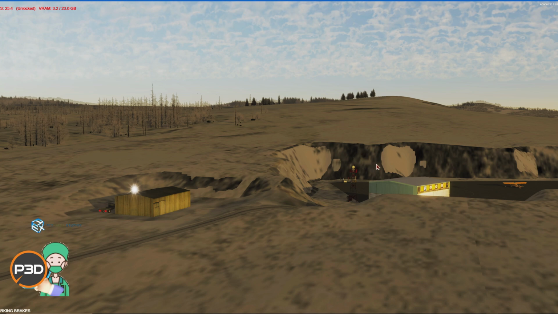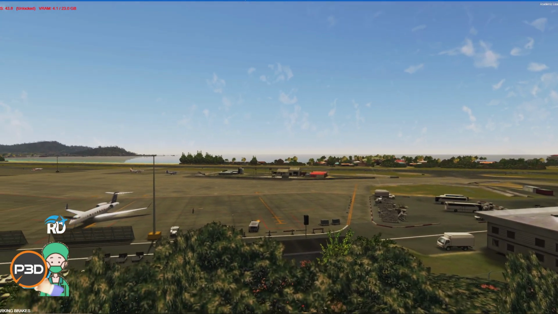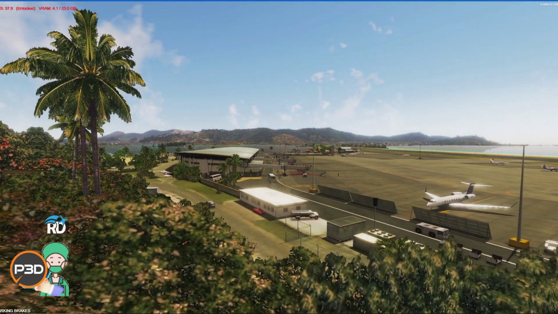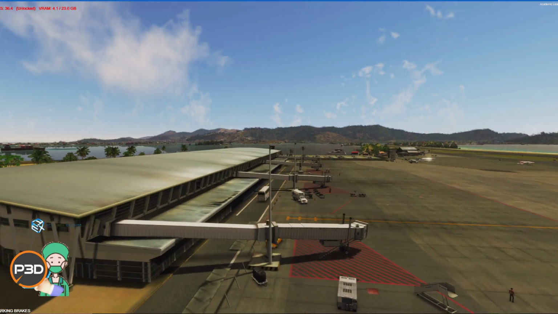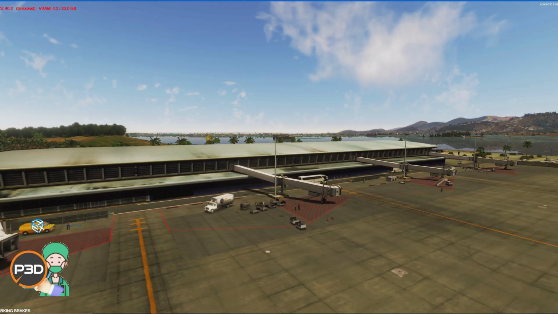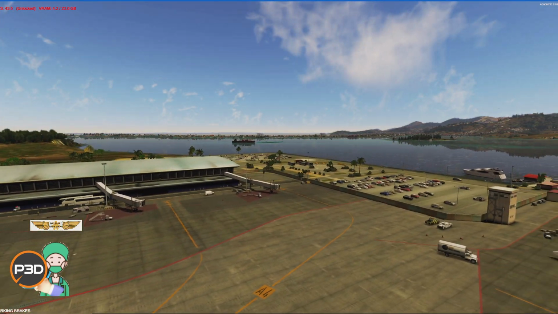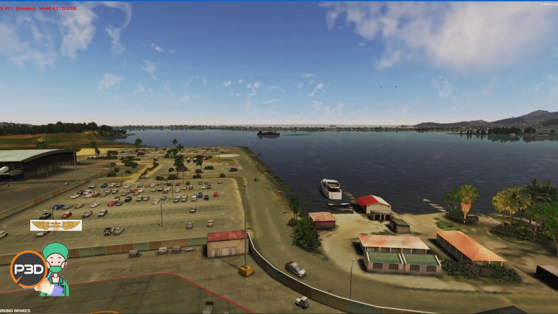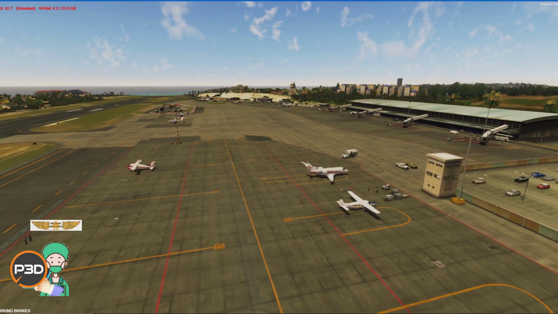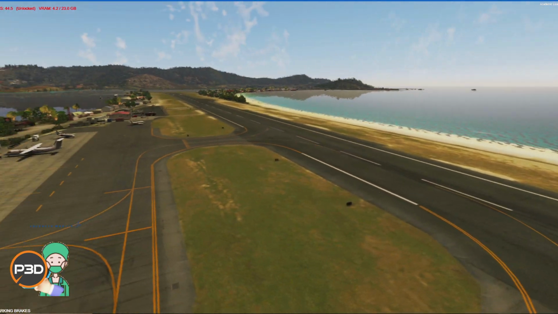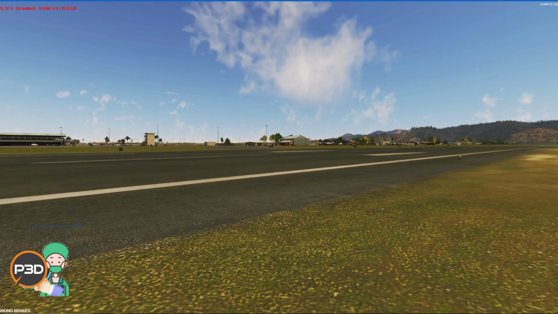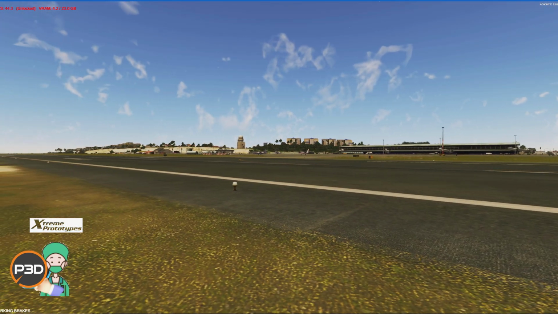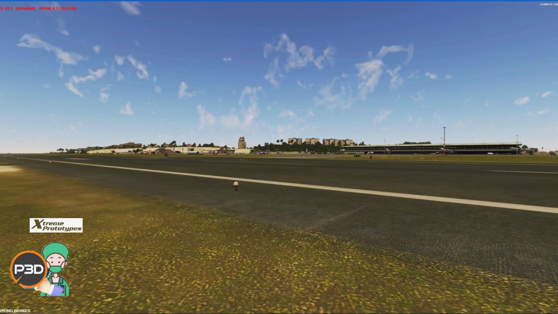And then finally, the third type is the third-party airport, which is a total replacement of the default, as we are here in Princess Juliana Airport. The airport would look a lot different if it was default. You wouldn't have the birds flying about. You probably wouldn't have the traffic to a degree. The buildings would be a lot different. Yeah, there is a massive difference between a third-party airport and a default airport.